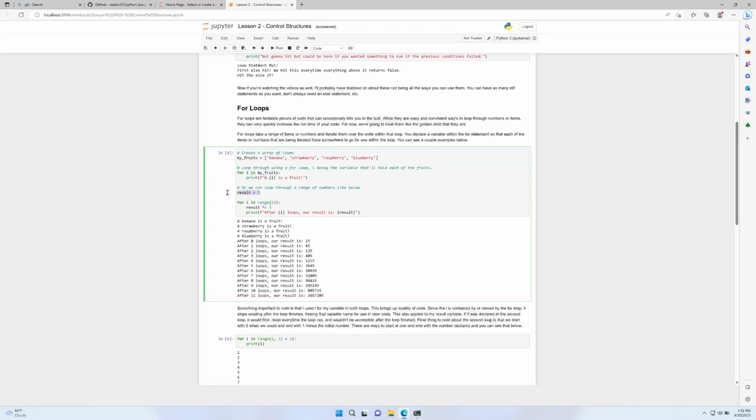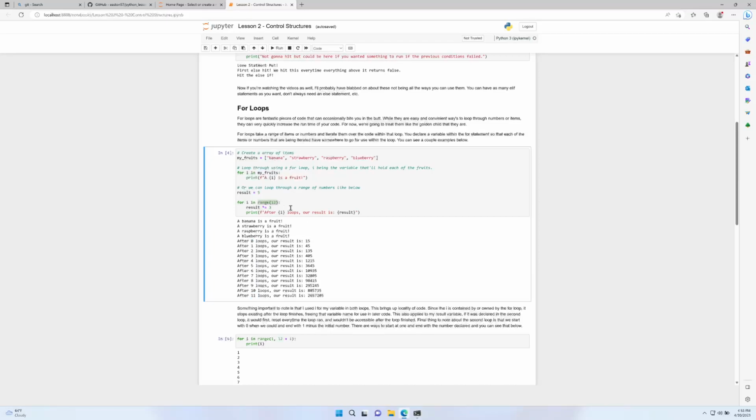Down here we have result equals 5, and I'm going to declare this so that our number is going to iterate, and we'll expand on that in a second. But here we are also going through a range. So instead of looking at a list and going based on the item, it's going to go through a list of numbers that, instead of creating that list manually, we're just going to say range 12. And a note about this is it's going to start at 0 and it's going to end at 11.